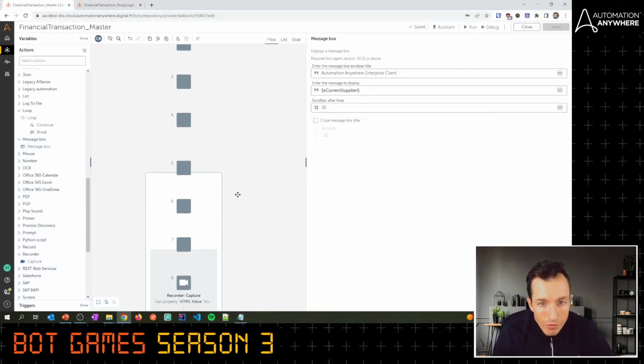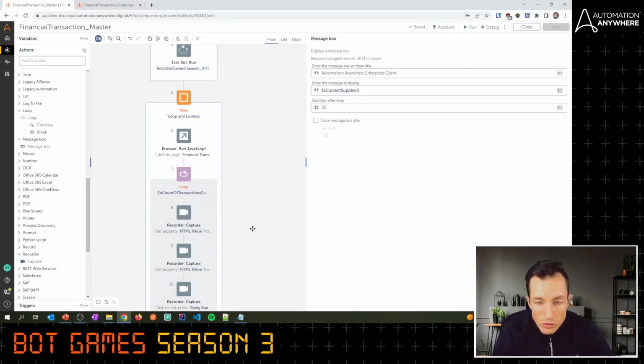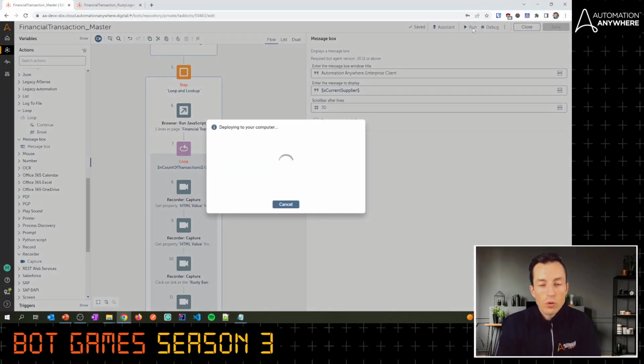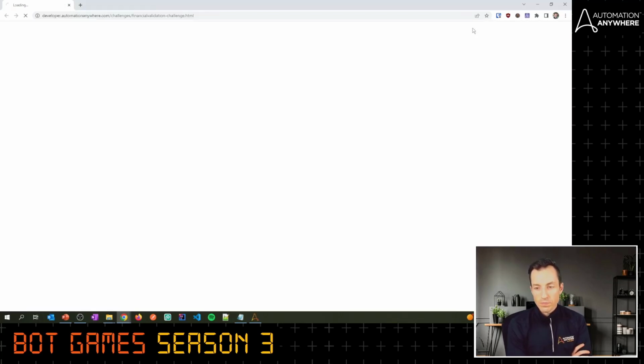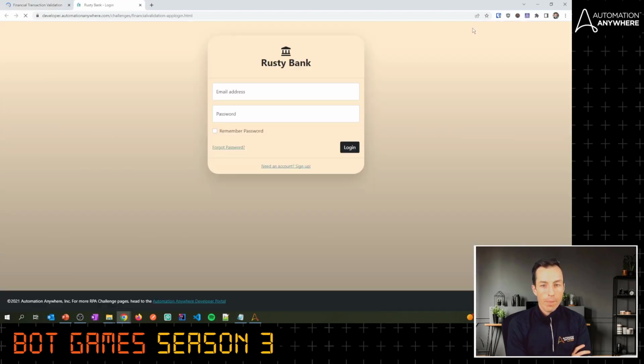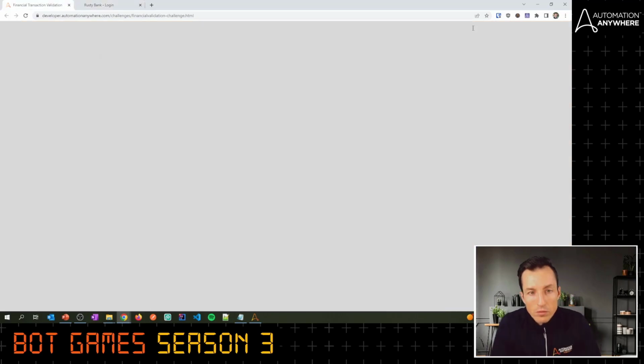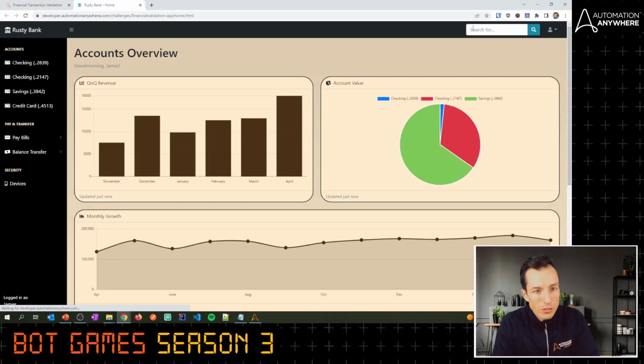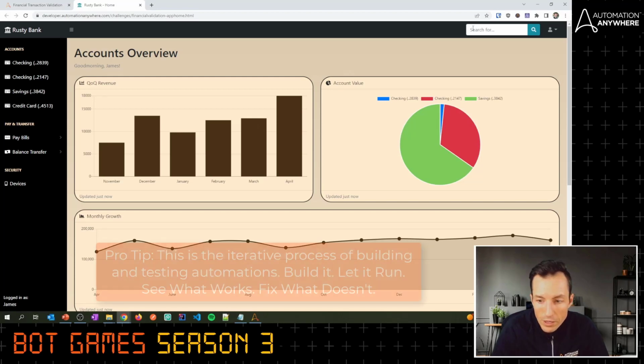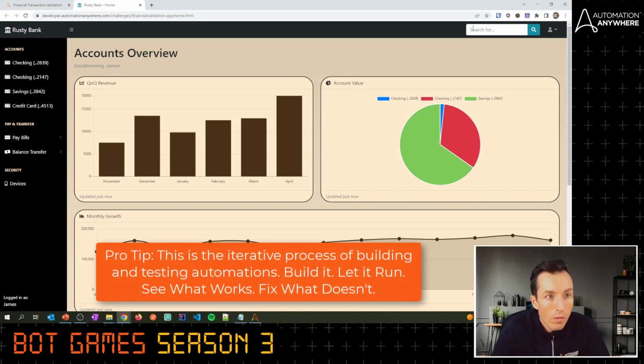All right, let's close this window. I'm going to run the bot from start because I want it to do the whole login, and we're going to see how this thing works from start to where we're at right now. Okay, so it did the login. It's got our first transaction. It's hopefully clicking the account. We might have to make an adjustment here. Okay, so it's having trouble on line 10.